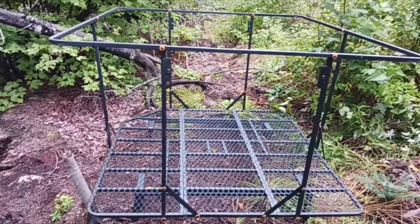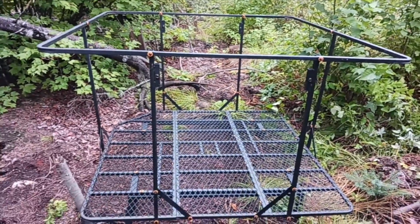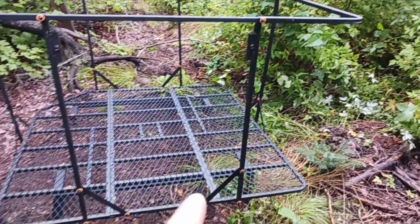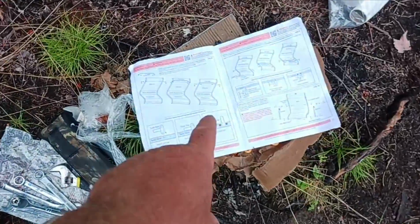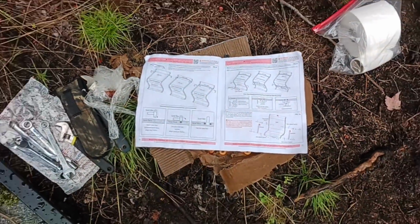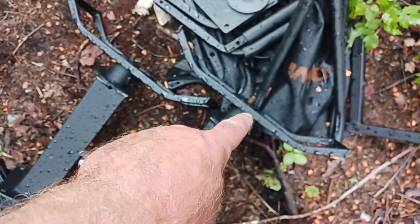Hey everyone, so there you have it. The Muddy Quad 2-person hunting stand platform and shooting rail all assembled. The next step, as the instructions say, is to assemble the 2 chairs. The 2 comfortable swivel chairs. Here are the bases for the 2 swivel chairs.